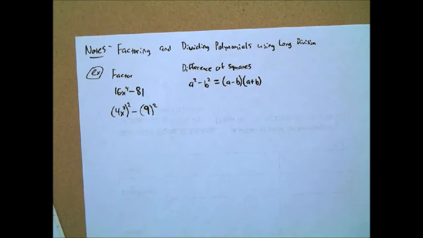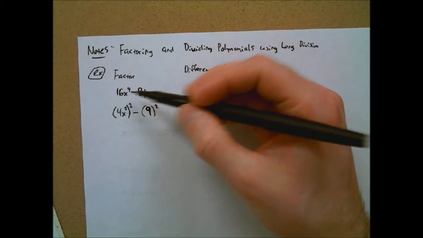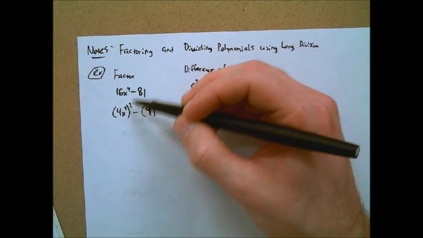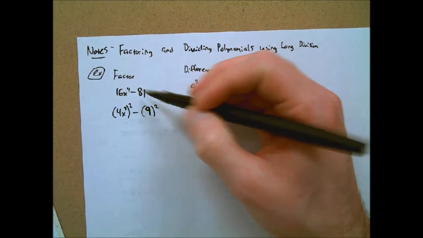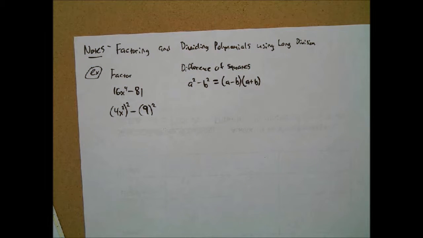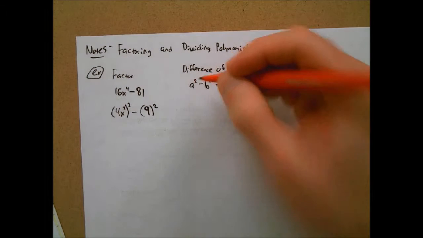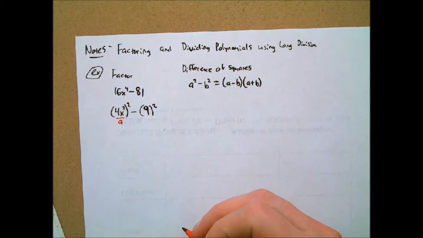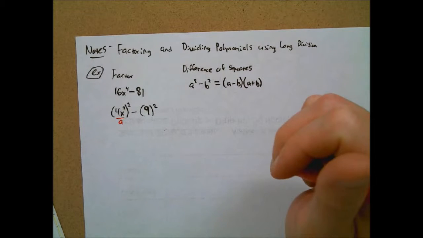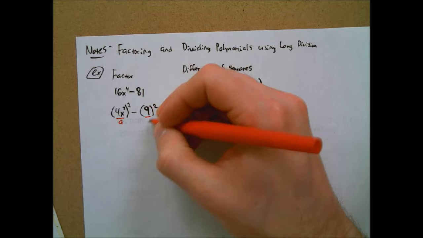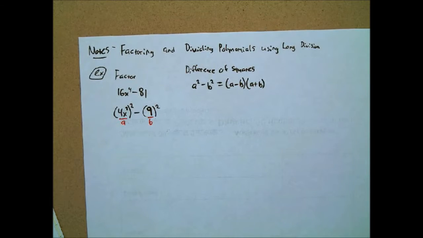Okay? So can you see the difference of squares now? It maybe wasn't easy to see here, but now when we look, you see, oh, wait, 4x squared gives us this. 9 squared gives us this. So there's our difference of squares, okay? And that makes then our a the 4x squared. And our b is what? What number? Yeah, 9 is associated with the b there. Okay? That's right.